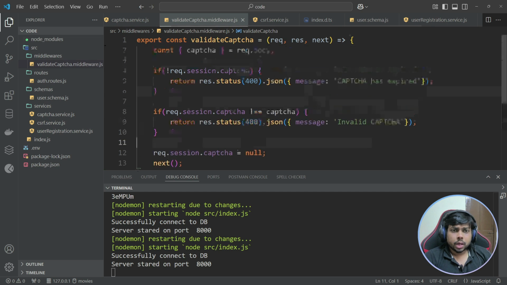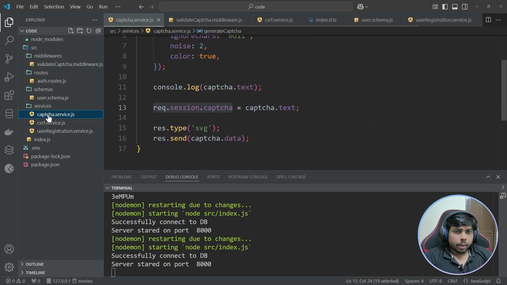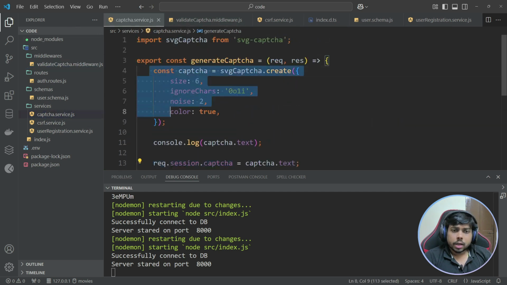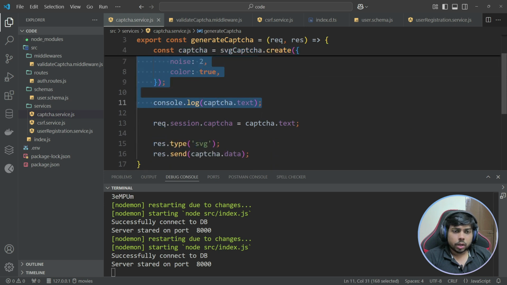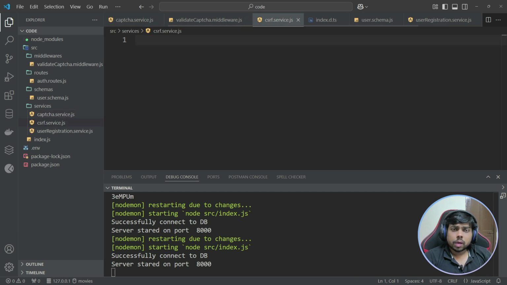Here also, we are going to follow the same basic logic. In our Captcha service, we were generating a Captcha and then storing it in the session, right? Here on the CSRF service, we are going to generate a token, and that token we are going to store in the session, right? And the flow will remain the same. So if the token exists in the session, as well as the token is sent back from the post call, then it's a valid request. Otherwise there is a CSRF attack that has happened, right?